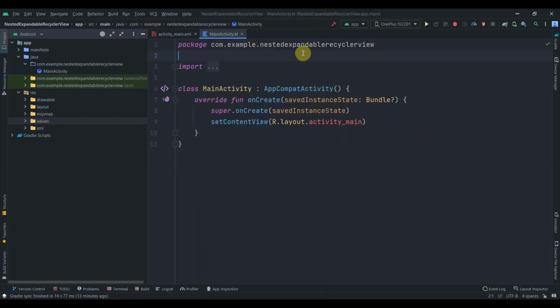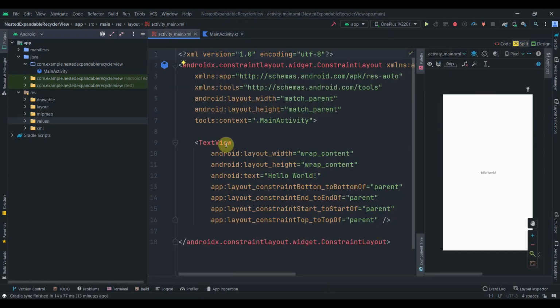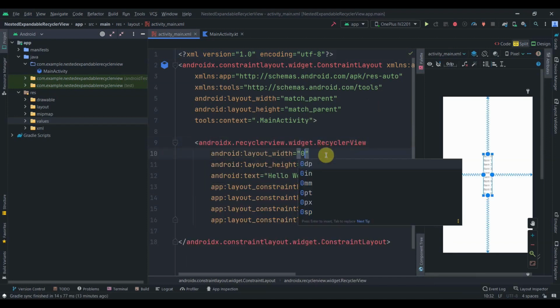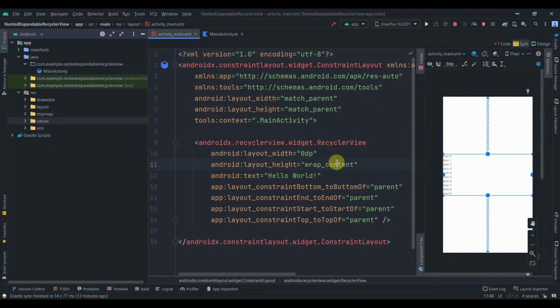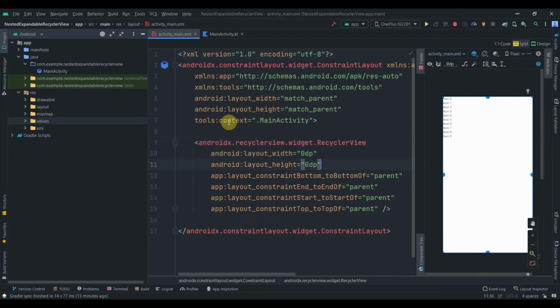The main activity is empty, activity main is empty. Let's switch to the split mode, and instead of the text view we will have the recycler view. I'll make its width 0 dp, and height 0 dp as well, and I'll delete this text view. Cool.